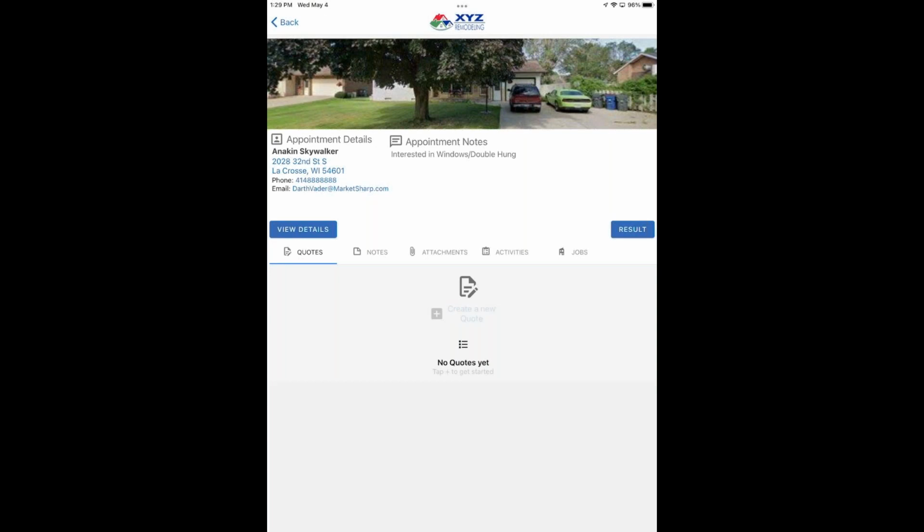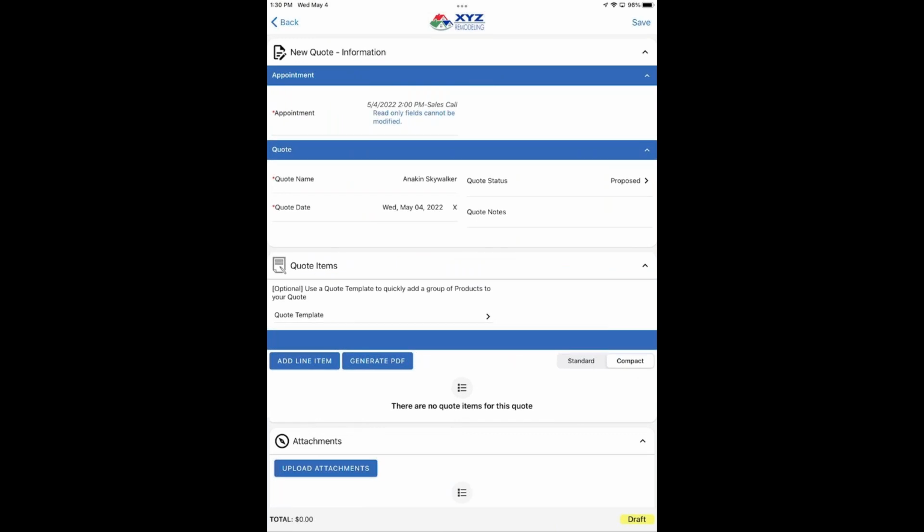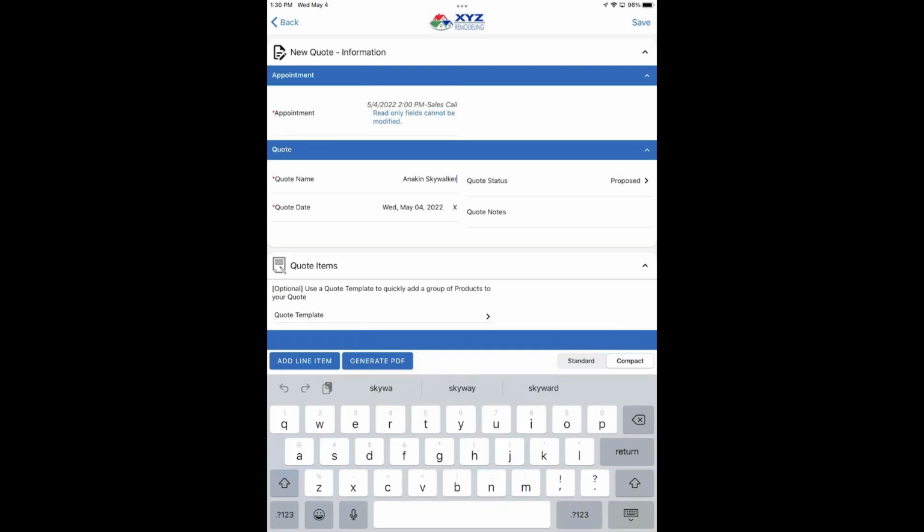You simply just tap to create a new quote, and this will bring up our new quote information for us. Right at the very top, it wants to make sure that it's tied into the correct appointment, which it should already be automatically tied into for you. You'll be able to give that quote a name. If you want to change this name to something other than the main contact, you can always add that in here.